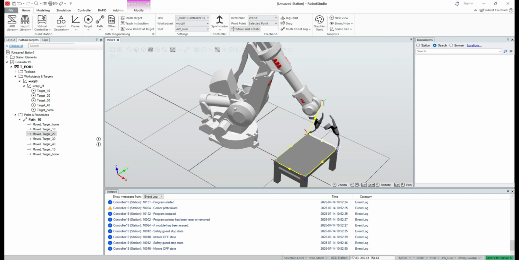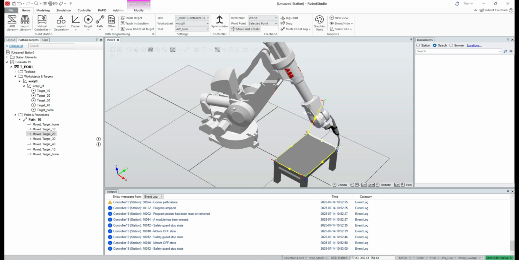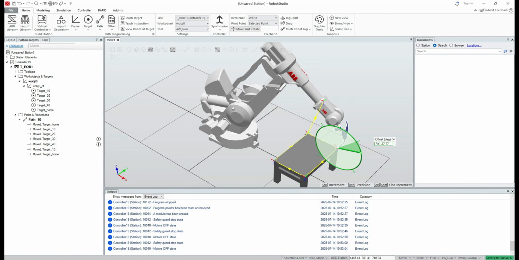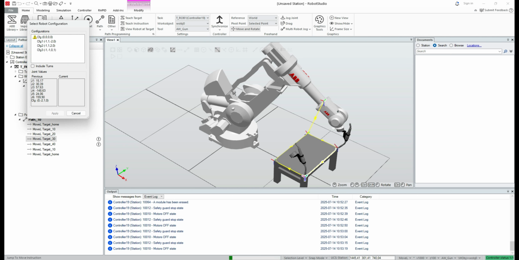Then I will move to the second. If you look, it's also turned. So I'm going to jog it again. Now I'll jump to the next one.